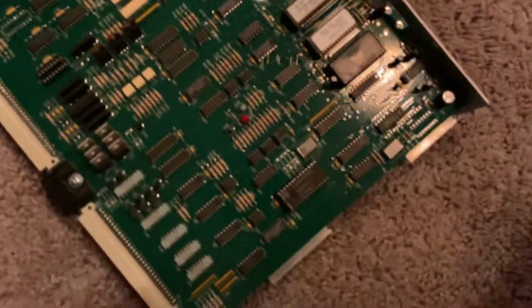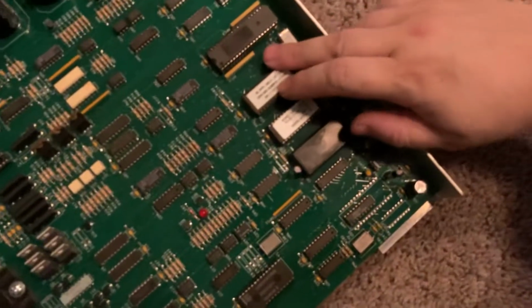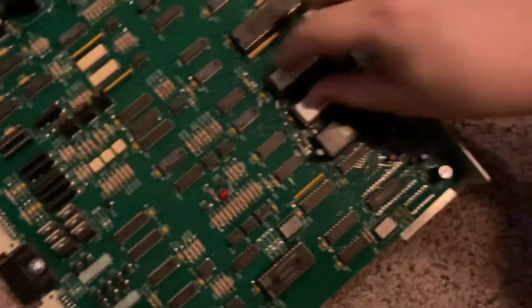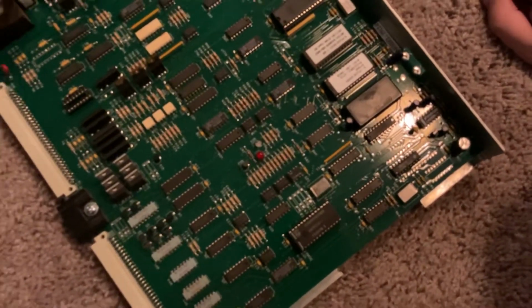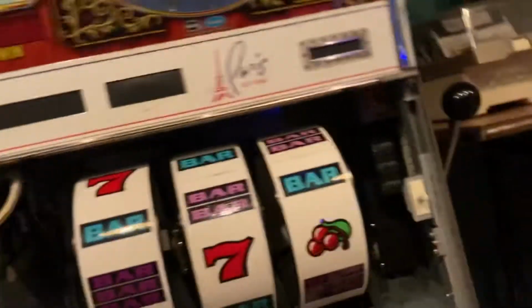Boy, everything looks good here. I don't think we're gonna have to deal with anything. Later on, we'll be doing some clearing, so I'll need to remove this chip, because I have a new chip coming that gives me a few more options for setting hopper payouts and jackpot settings and things like that, where this one doesn't. All right, so board looks good.